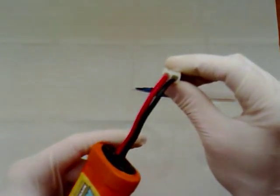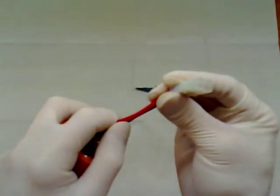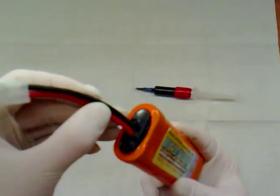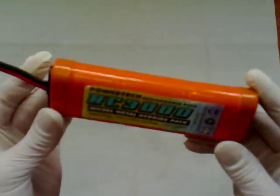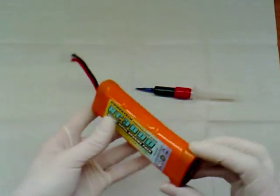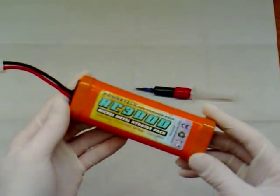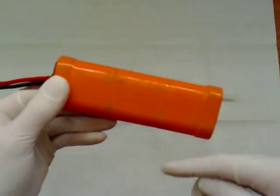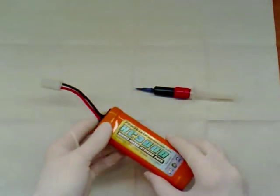What we're going to do is just backfill that connector and then wrap some electrical tape around it, just to seal any water getting in that way. Also, down in these holes where the wires go into the pack, and around the outer casing on both ends, which is just to seal all the cells inside. If you've got a LiPo battery, you'll find that there will be a join down the battery pack in the hard case — that's the join you'd want to seal up. And if your pack hasn't got one of these plastic covers on, wrap it in insulation tape and then cover the joins with insulation tape and silicone.